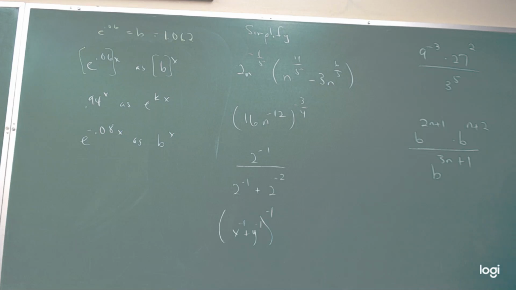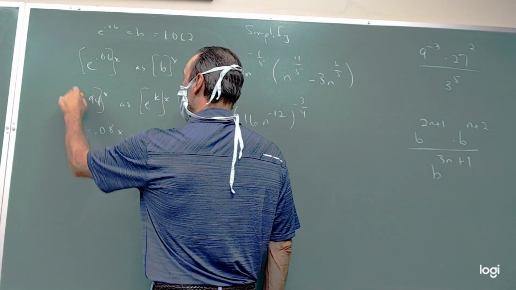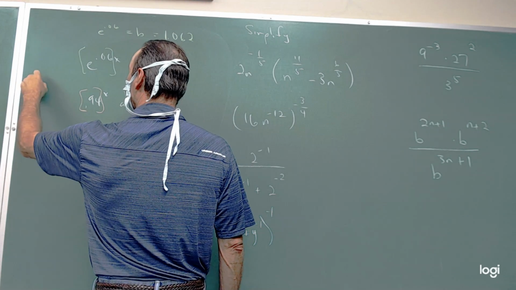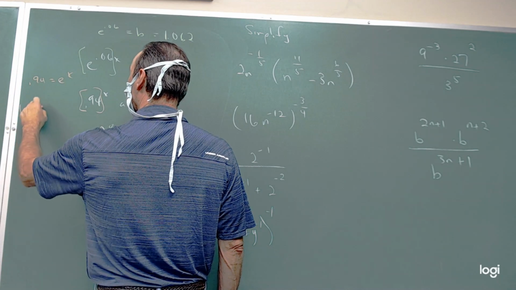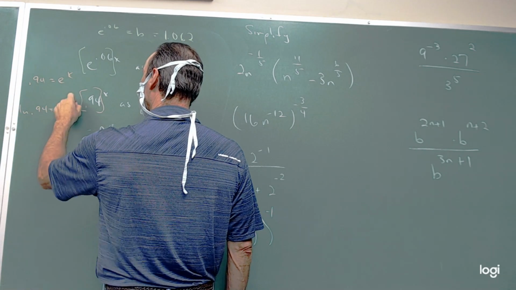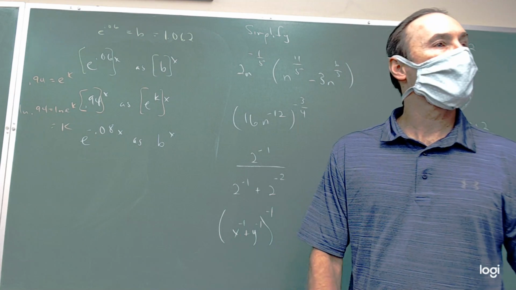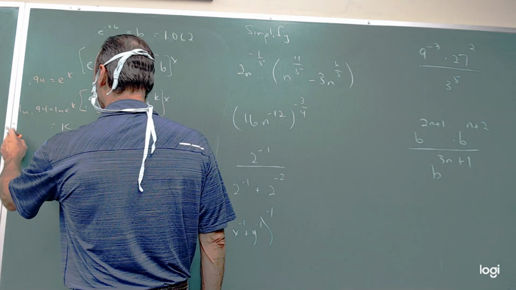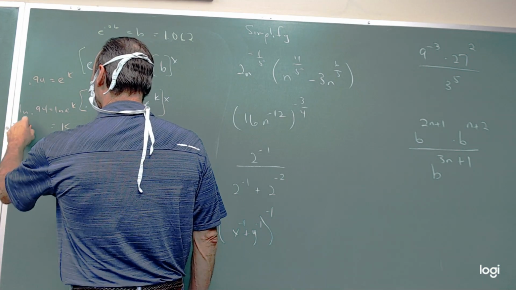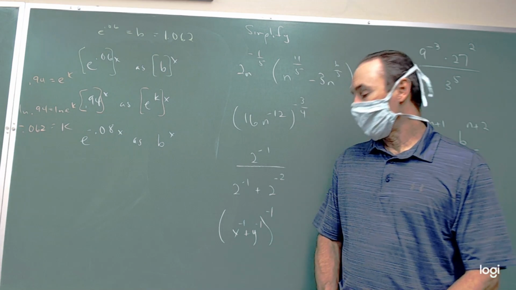So what we did is, again, we're going to equate these two. So we have the 0.94 is equal to e to the k. We're going to take the natural log of both sides. And again, that's going to just give us k. And when we plug that in, it looks like it was, what did we get? A negative 0.062, is that right? Okay. So there we have it.